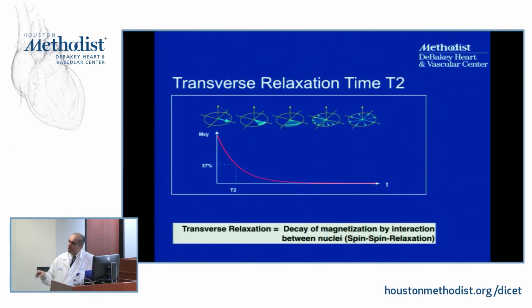Now, T2 relaxation, again, the T2 time is defined as the amount of time that it takes to decay to 37% of the original magnetization that you had in the transverse plane. This is showing you a nice schematic of what happens. You tip the protons into the transverse plane. Initially, they're all spinning around together, but then slowly they go out of phase with each other, to the point at which they're all completely equally distributed so that there's zero net magnetization vector. And this is the T2 decay time.